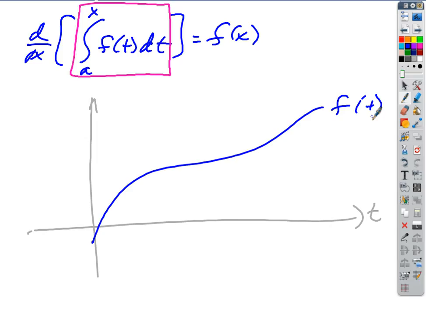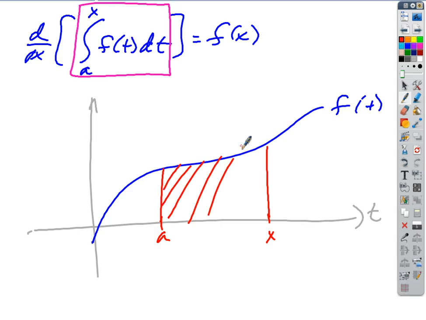And we're adding up the area from some fixed left boundary, so that's going to be a, up to x. But x is a variable, right? And so if this end is x, then you can see that I'm sweeping out area, but as x changes, the area is changing, right? Isn't that weird? Okay. That's a really pretty interesting and important thing to be able to do in calculus, though.